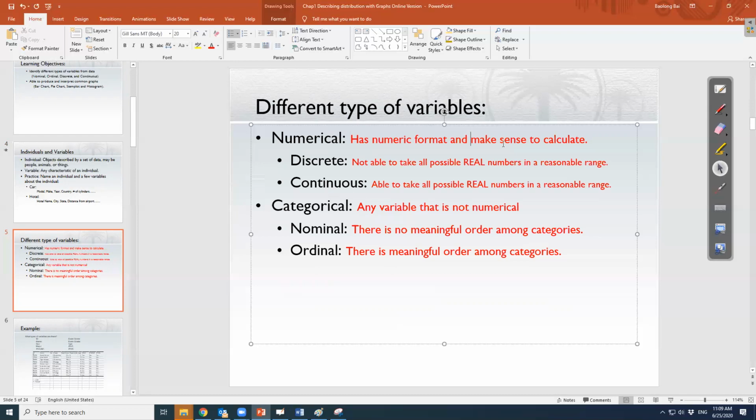There are some variables that have a numerical format, but you can never expect to calculate on them. For example, when you come to MSU, everyone will get a student ID, and the student ID is an 800 number, right? So it's a numerical format, but can you calculate anything out of it that makes sense? When you subtract your student ID from another student's student ID, or do addition, subtraction, or take an average, would it make sense at all for the results? It doesn't, right? So that kind of variable is not numeric, even though it has a numerical format.